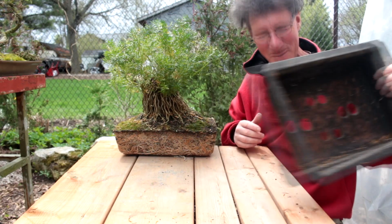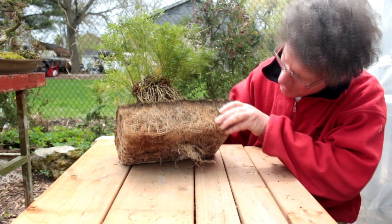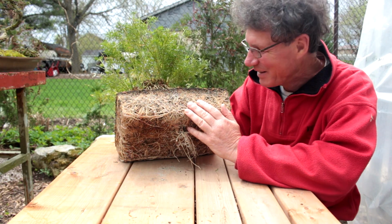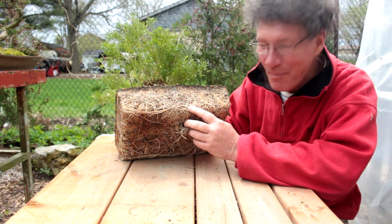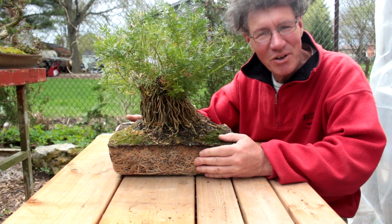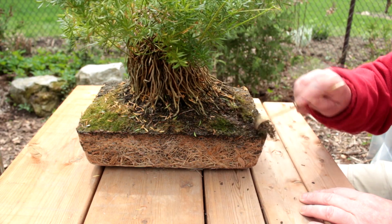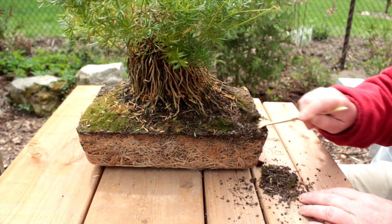Now we'll take the pot away and check out the roots. Wow. That's really pot bound. Wow, that's a lot of roots. I'm amazed. Okay, so let's start raking out the root system and see what we're left with. So here I go. I'll start from the top and we'll rake in a radial pattern starting from the center and raking outwards.